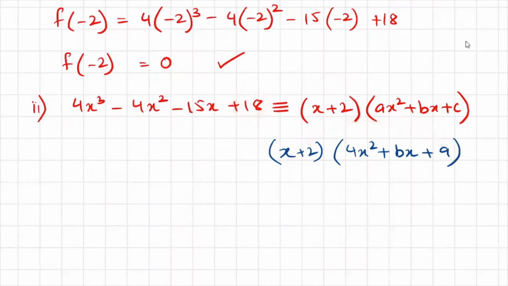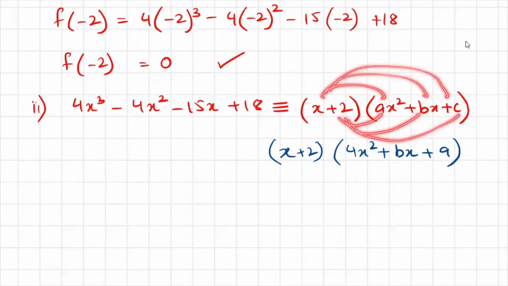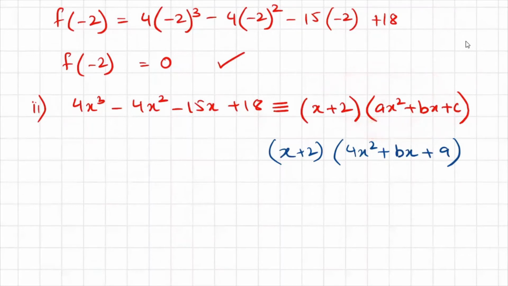So there you go. Otherwise, if you think that this method is confusing, what you can do is simply expand this one term at a time, and then you will be comparing the coefficients. If you think that this is easier for you, go ahead. There's no problem in that. Now what I'm going to do is expand this in order to find the value of b, which is over here. Let's do that. I'm going to write it over here so that it's easier for me.